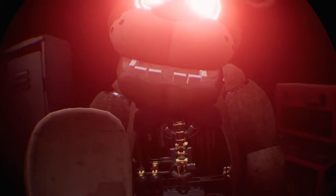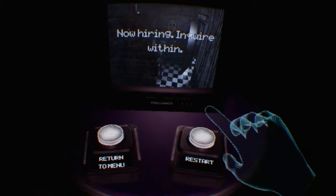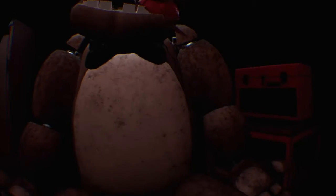Okay, Freddy. I'm giving you a slow and even pace as recommended. Why? I don't get it. I really don't get it at all. I don't get what I'm doing wrong. I'm gonna do this one more time and see if I can do it right, because maybe my hands are shaking too much. Welcome back to Parts and Service.